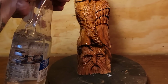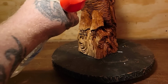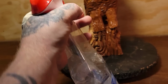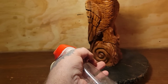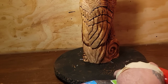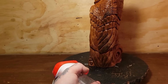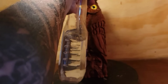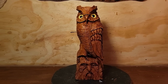So you'll see the natural color of the wood that you're using from this water test. And then give it a few minutes to soak in. It will go a bit darker. Oh, I kind of like it. I kind of like it with the color on it. Makes those eyes really pop, doesn't it?